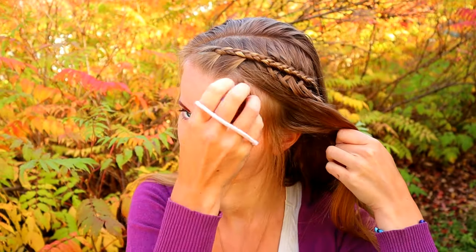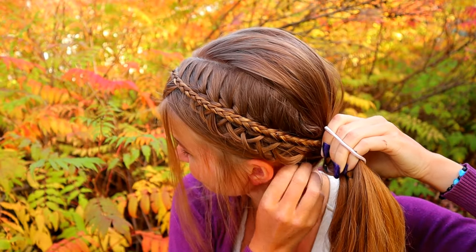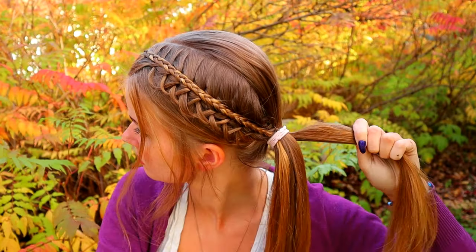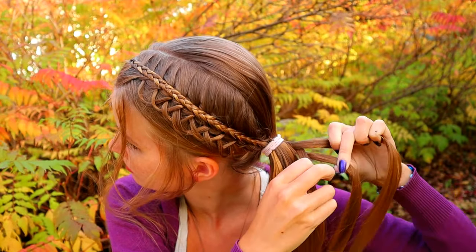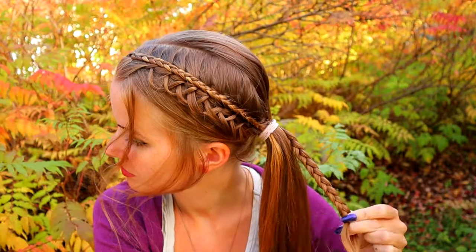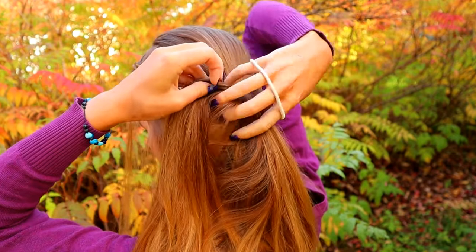Next, leave some accent hair out of the bun, then put the rest of your hair back into a ponytail. Separate a small section of hair and create an accent braid on that section. You need three strands and simply bring strands from the side to the middle. It doesn't matter whether you bring the strand over or under. When the accent braid is finished, create the messy bun.